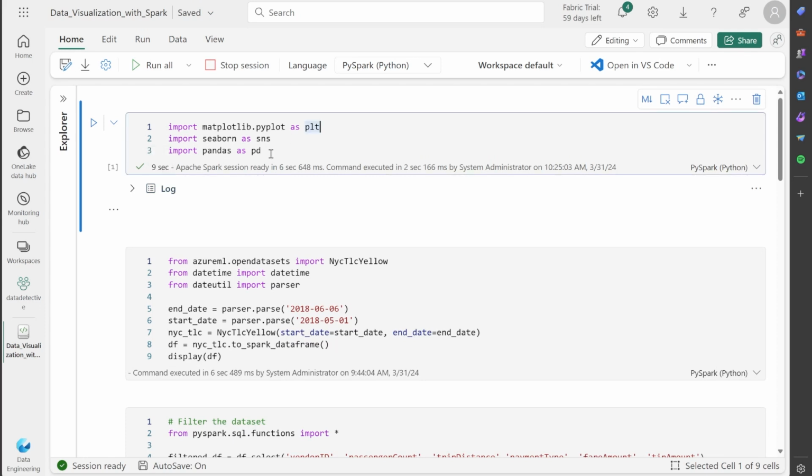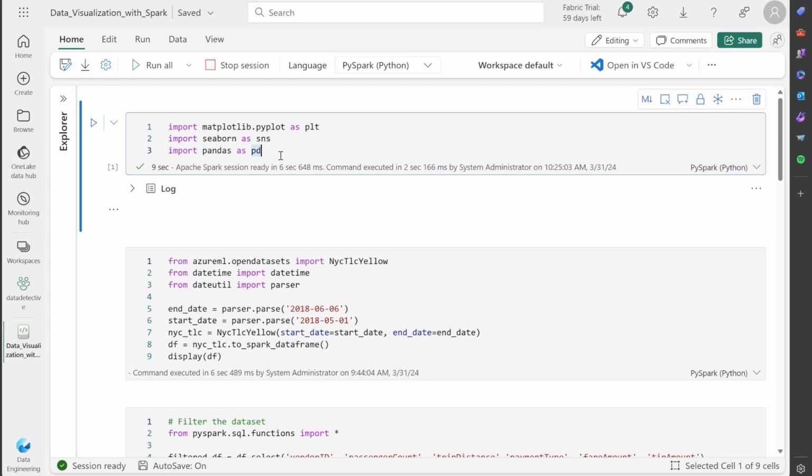But what we are doing is importing libraries. Just because we have them installed on the runtime doesn't mean that it's attached to the session yet. So we need to make sure that we import these. Matplotlib is a visualization library, and so is Seaborn. And then we're also importing pandas, which is for Pythonic data frame manipulation. So it creates data frames. They're just pandas data frames.